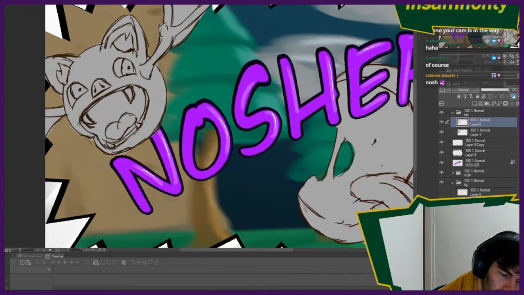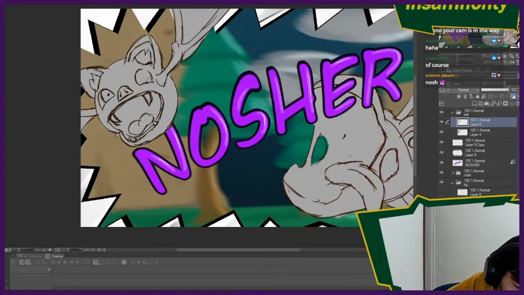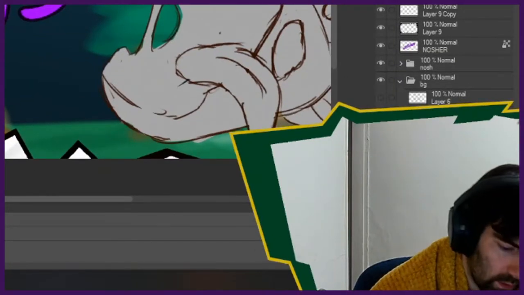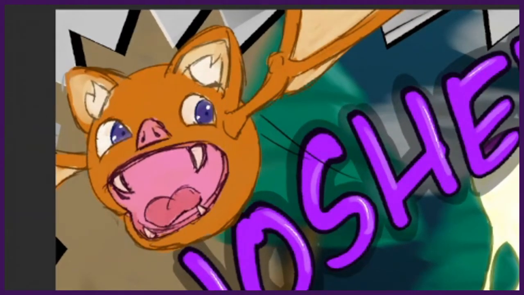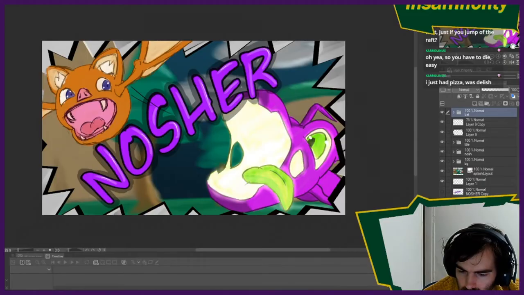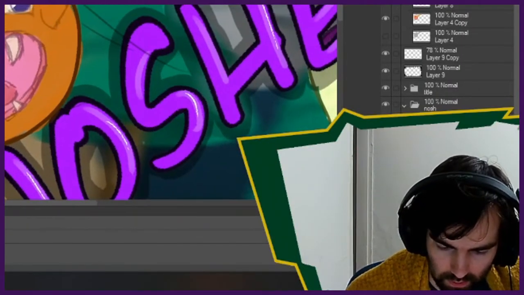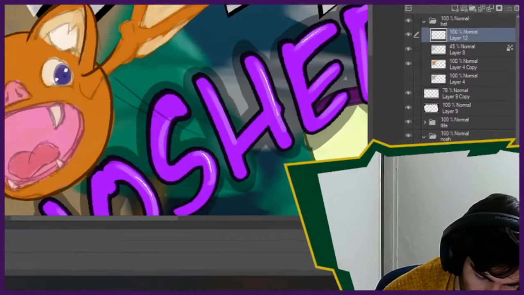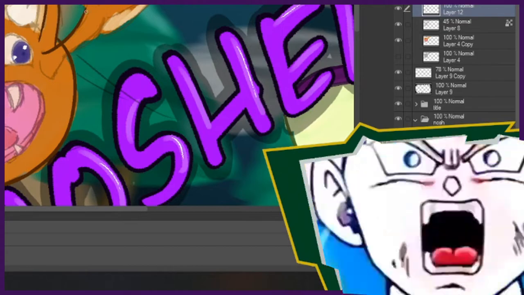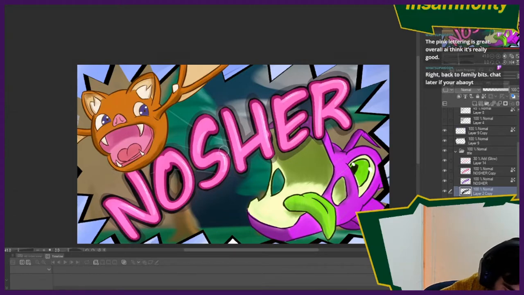There's still some running going on, but there's also a slight smile there. Also, his eyes are a bit dopey. Drawing eyes correctly is hard. In fact, making the bat slightly bigger draws my eyes to the main character a bit more as well, because you go to the bat, you see his eyes, you go down to Nosh, which takes you past the type. It might actually be working quite well. Making it hand-drawn adds to it a lot. It makes me nervous as hell, because I'm like, oh god, can I hand-draw? But it's coming out all right. I'm not going to say good, because I'm my father's son, and I'm terrible at calling things good, but it's coming out all right. Ever so slight black border.